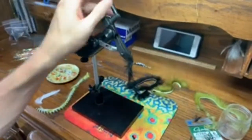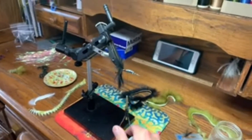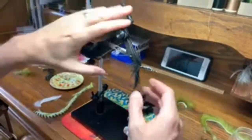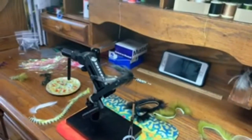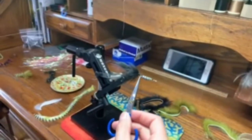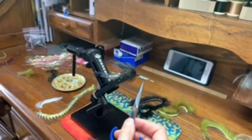So there's the weight, it's in the middle. Now on this one, right now I'm thinking about if I'm gonna put the legs like right here and right here, or right here and in the middle there. And I think I'm gonna do those two places.